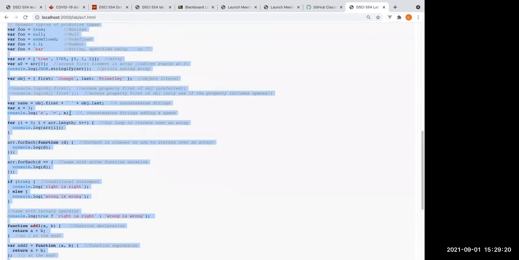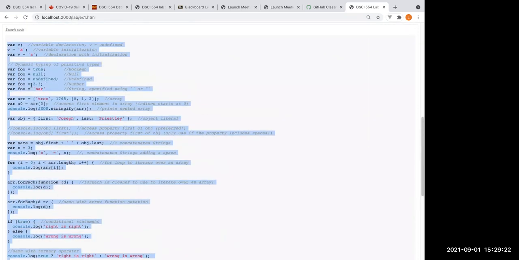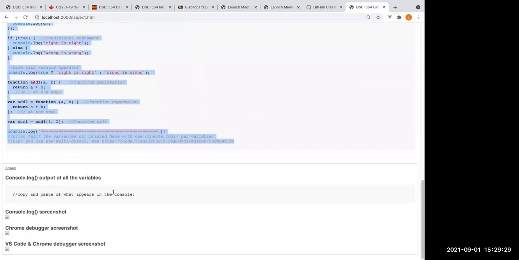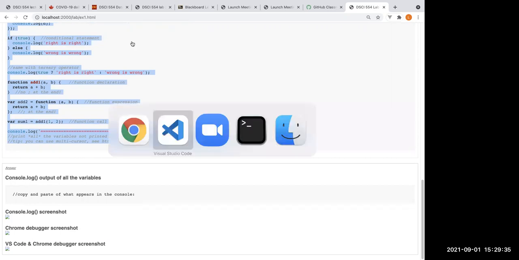You see that it's mostly there already. Maybe you want to add one here for foo and one for v, and then to paste the output here and add some screenshots.